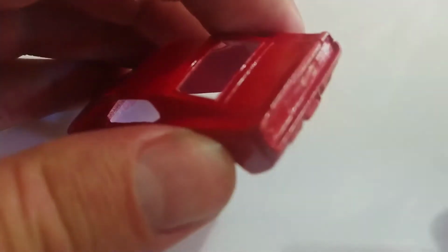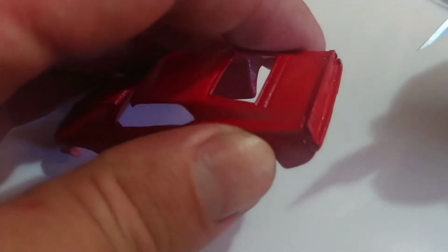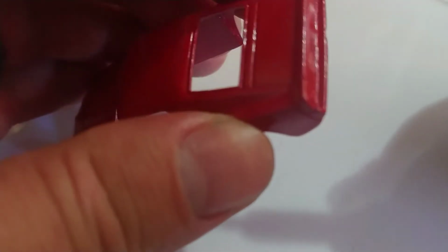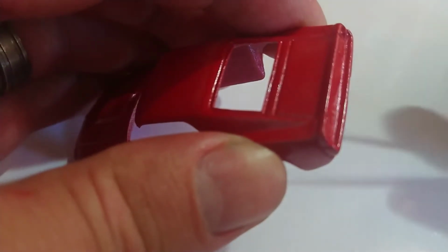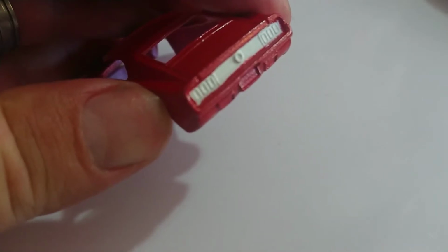I'm quite happy with the spray paint, and there I am just removing the masking tape from the back. After this video has finished, I basically just painted the rear lights in the red that it is on the original car. So yeah, I'm just removing it. Like I say, the front headlights I also did the same, masked them off, but it didn't come out looking quite nice, so I just sprayed over it again after making this video. But the back part, for the worst of it, didn't look bad. I just cleared some of the overspray that I'd done, and then I just colored in the brake lights afterwards.